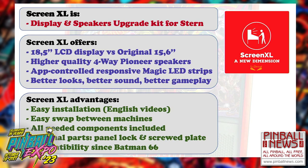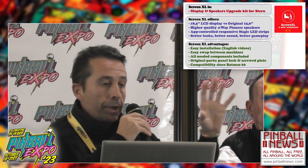adding higher quality four-way Pioneer speakers. On those speakers, we mount app-controlled responsive magic LED strips, and by responsive we mean there's an application, we'll show you later, that you can control everything. You can make patterns, have solid colors, have moving things, and have them totally connected to the gameplay, so they respond to the sound of the machine. The app has memory and remembers, and you can save different games, so if you have different screens on different machines, you can give names to each configuration, and every time you start a machine, it will remember the last configuration. We'll see later on.